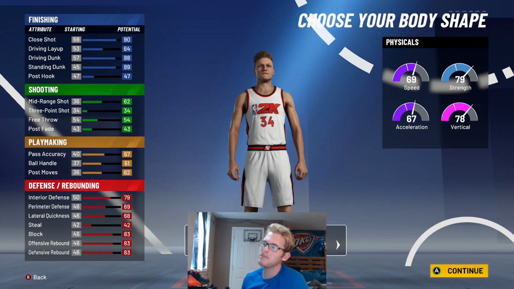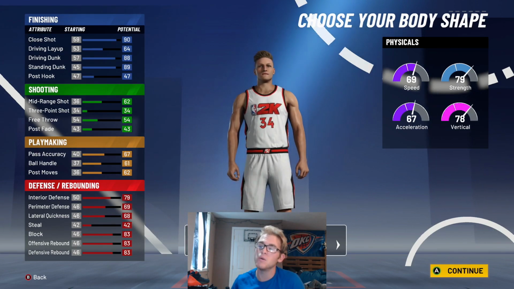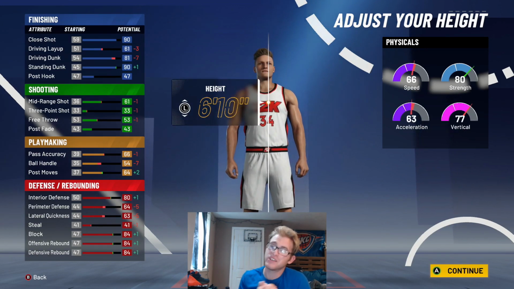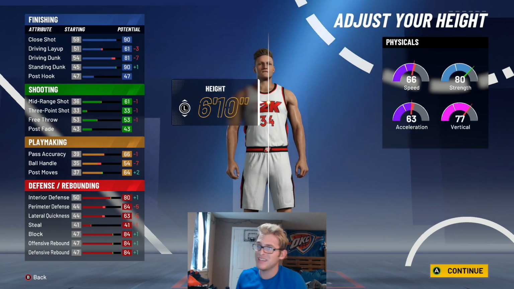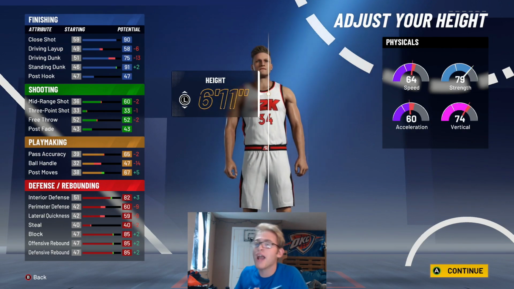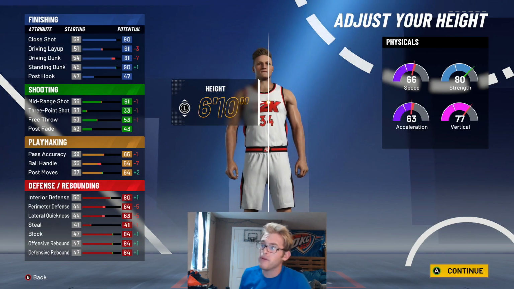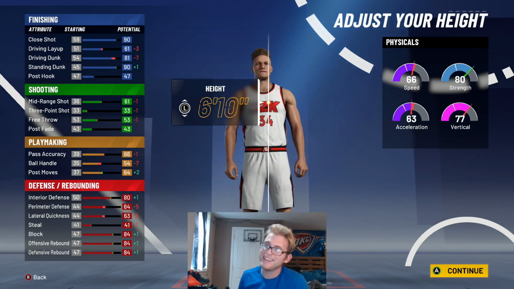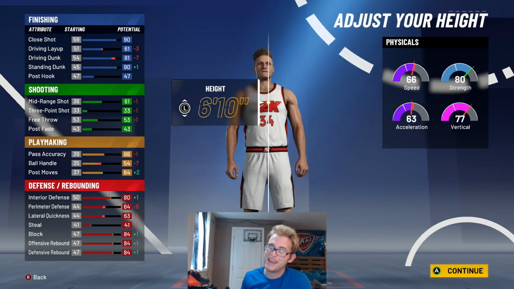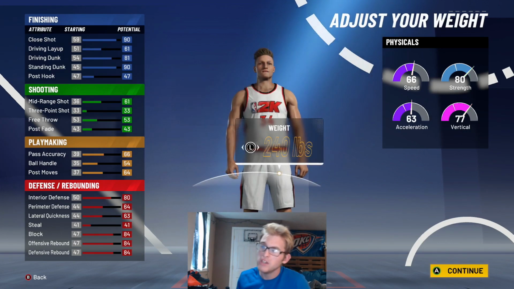Now for the body shape, again, this doesn't really matter. I feel like Giannis would probably be built, so I'm going to go with that. Now, Giannis is listed as 6'11", but I would make this build 6'10", because you want to be able to get contact dunks as quick as possible. If you go 6'11", there's really no way you're going to be able to get contact dunks. So you're better off going 6'10", not taking as big of a hit in your physical stats, but still being able to get those contact dunks by what you do with the wingspan and by hitting 99 overall. So we'll go with 6'10".